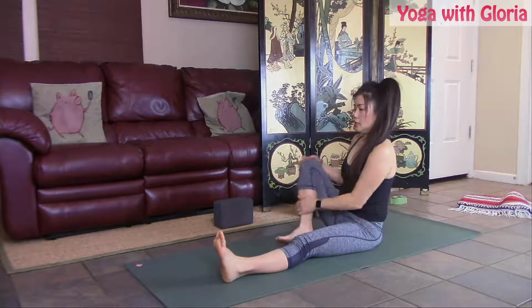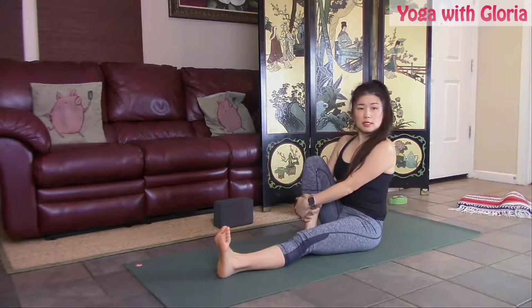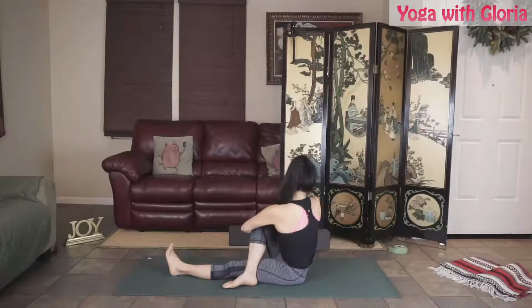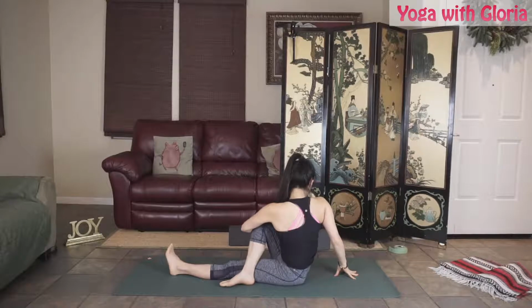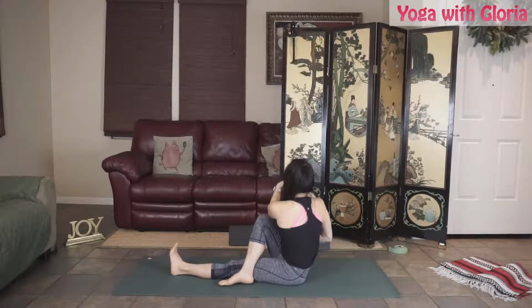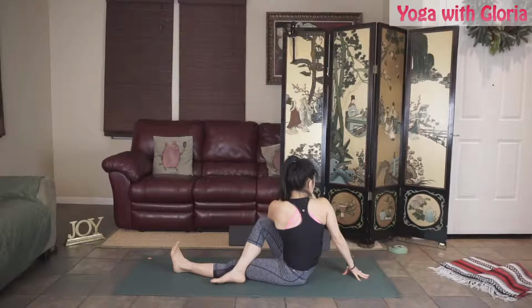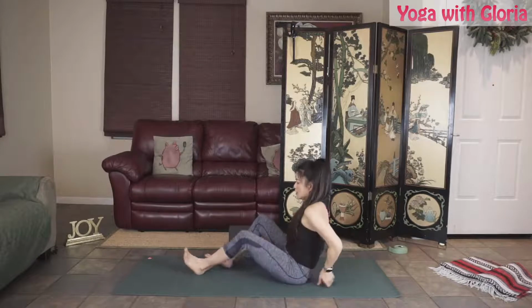Come on up. Plant your foot straight down. And you're going to hop your foot over and twist. Twist towards your bent knee here. Or you can hook the elbow past the knee. Again, you're resisting each other so that you can lengthen up through the crown of your head. And release.